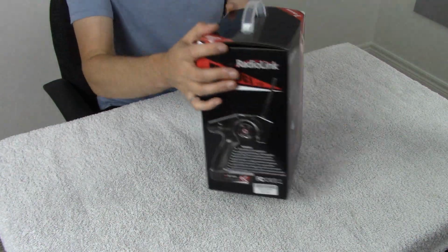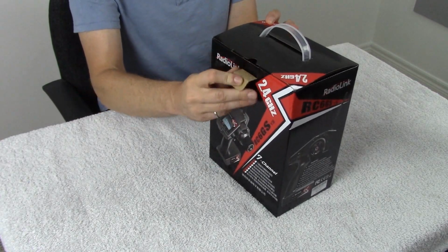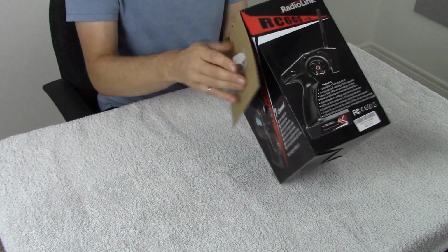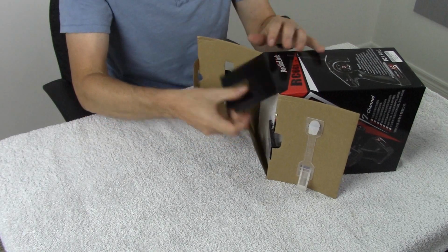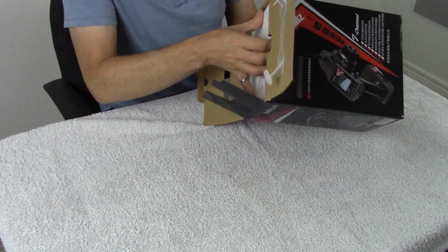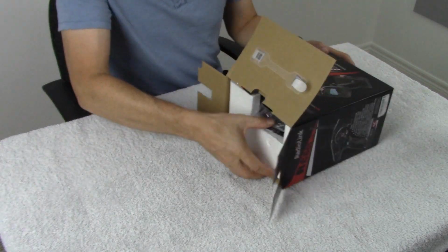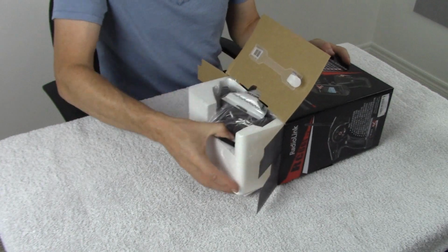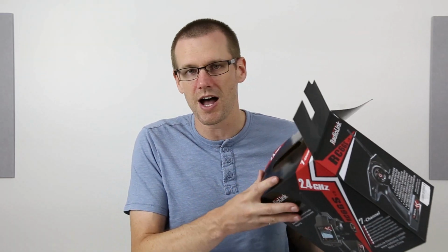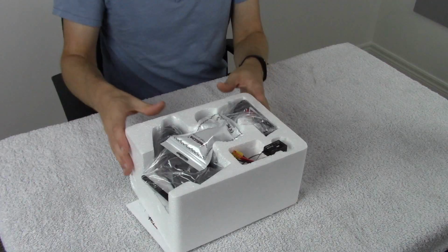So it looks like we have a standard way here to open up the box. We just need to pull open this tab and we can flip up the cover here and open up all of the flaps of this cardboard box. From here we got a foam package, and you can see the radio already, and I'm going to slide this out, or attempt to slide it out. Alright, so I'm going to place the box off to the side for now. We won't be needing this right now. We're going to take a look at what we get.